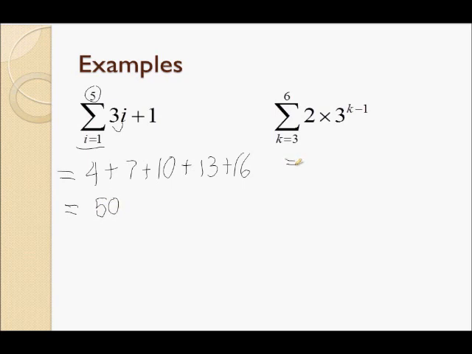Here's one more example. Again, I am just going to substitute and write down the values. 2 times 3 to the power of 3 minus 1 is 2, 3 to the power of 2. That is 9 times 2 is 18 plus 3 to the power of 4 this time. So 2 times 3 to the power of 4 minus 1 is 3 times 3 to the power of 3. 3 to the power of 3 is 27 times 2 is 54 plus.